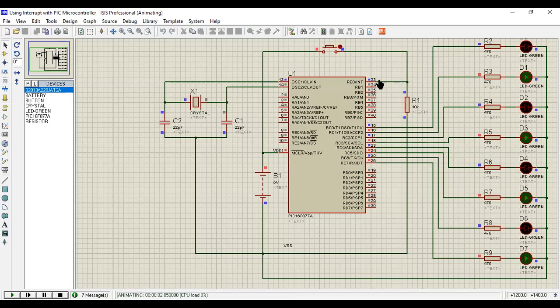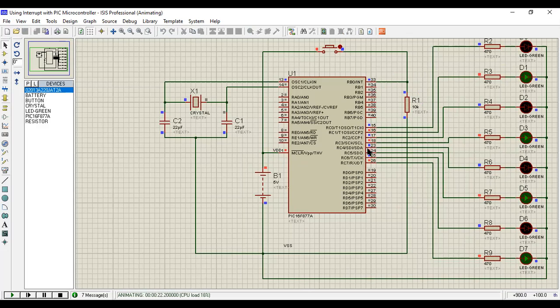Can you see the blue color, and here the other sign, the ash color? Ash color means they are floating; they are neither 0 nor 5 volts, so they don't have a voltage.